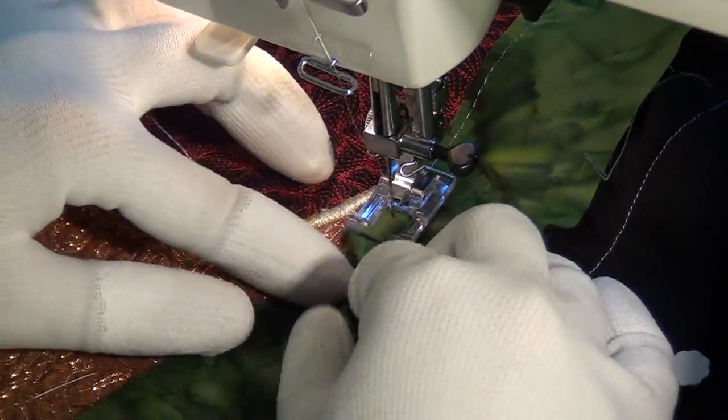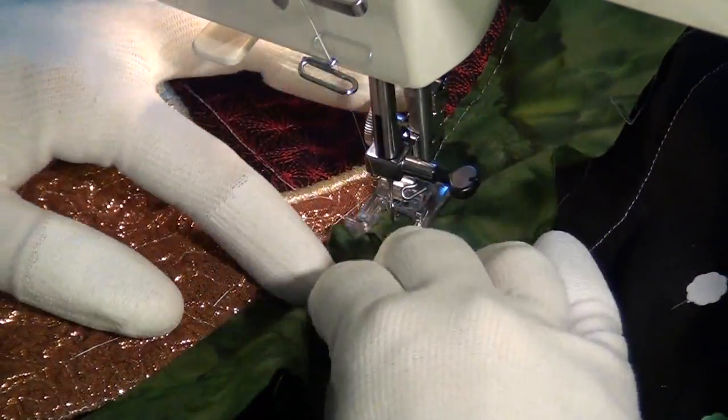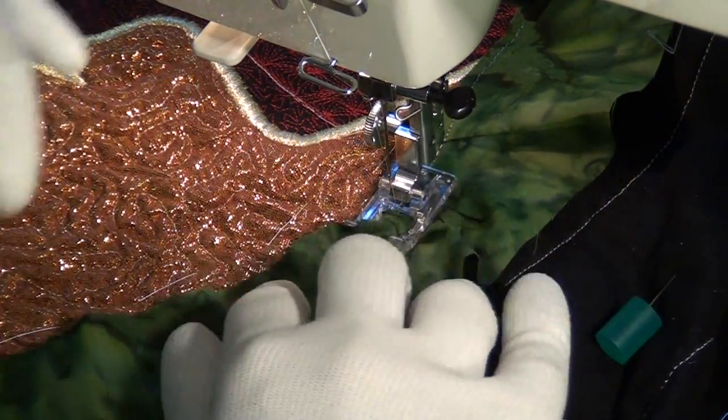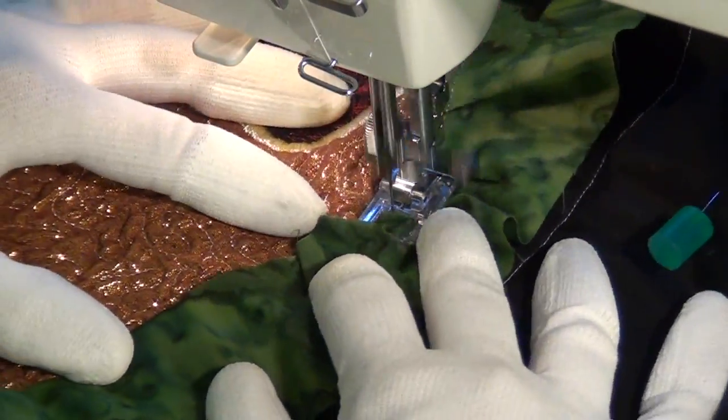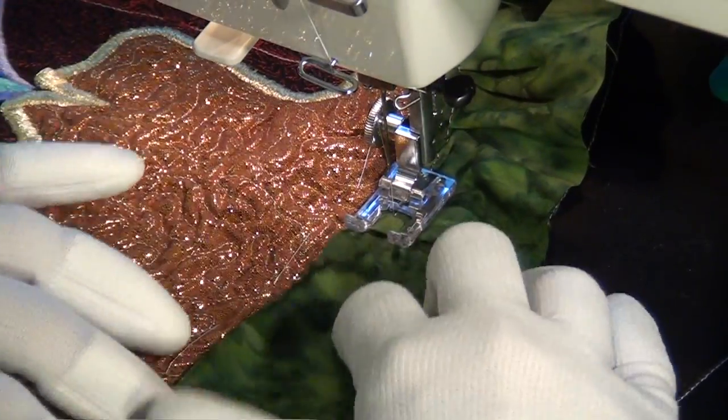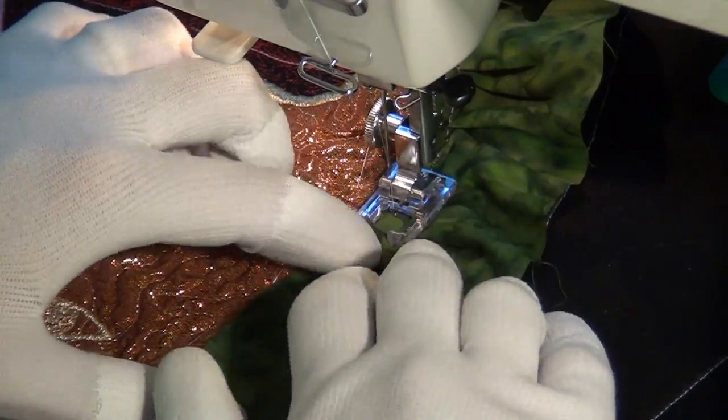What is the right thing to do at any point in time? Well, it's completely up to you at all times. This is a 100% freeform technique, and don't worry if your stitching is ugly, it's just going to wash out later.